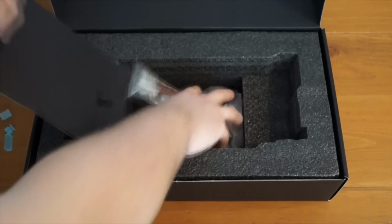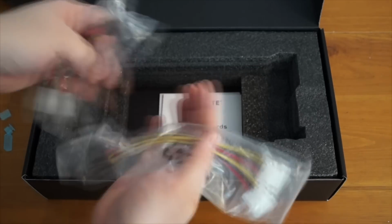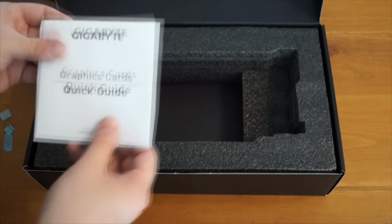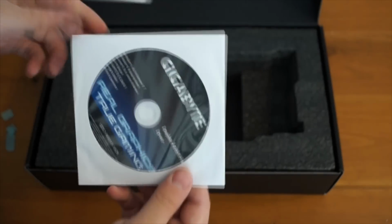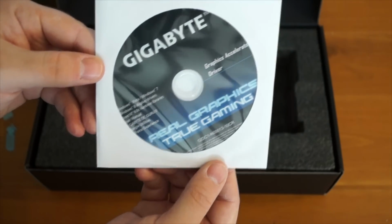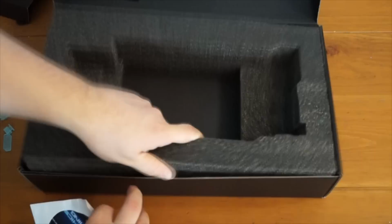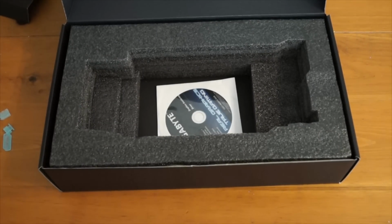You can see there's not too much else in the box here, just the PCI power cables, and that is pretty much it. It also comes with a disc. Well, you can see right here, it's a quick guide here on how to set up the graphics card itself, and then you can see that it comes with the software for it here as well. The software, there's nothing too exciting about it. I'm not actually going to do a software setup on this graphics card install here, but I will show you me installing this graphics card.